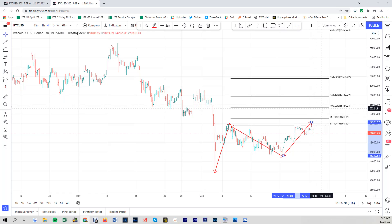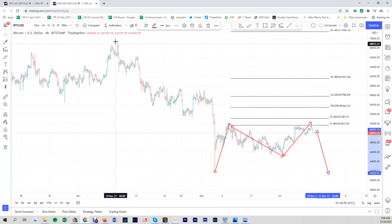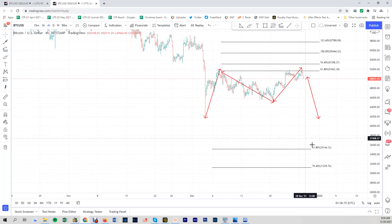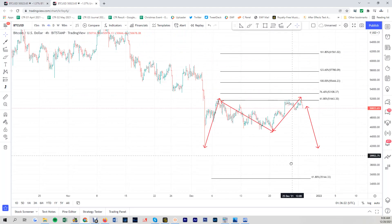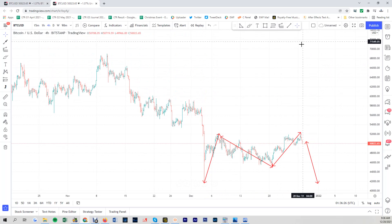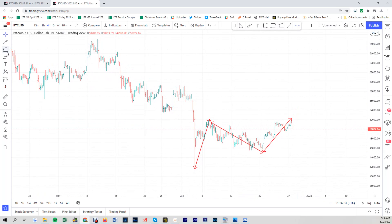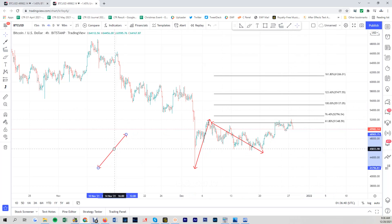The bearish alternate: you could call this some kind of ABC finished here with a truncated C without reaching the equal leg, and then go down. If it breaks below here again, this three-swing can become your W, this becomes your X, and you could open up a big move to the downside. I don't think that's going to be the case because that would mean Bitcoin going to 24,900, which is a pretty big sell-off. I'd rather be looking from the long side, and since we do have a higher high, in the shorter cycle we could be looking for the upside into the equal leg around the 55,000 area.